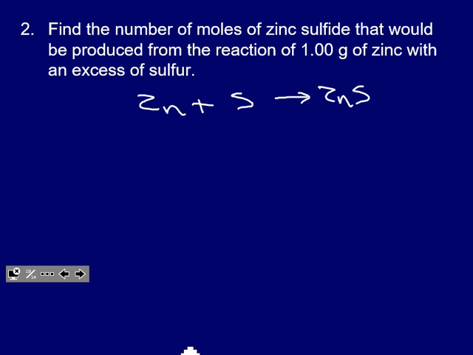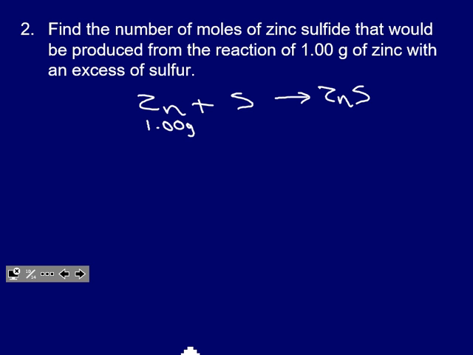It's balanced. That literally is one atom of zinc getting together with one atom of sulfur, trading a couple of electrons and becoming ions. So the mole ratio is 1 to 1 to 1. That's nice. Building our map. 1 gram of zinc, 1.00 grams. So I write it in the grams location.